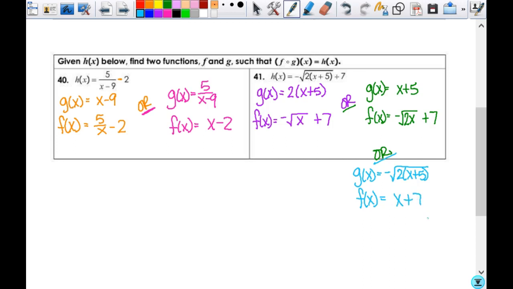And you could probably come up with some other combinations as well, but I just want you to see that there's options there. If you're arguing with your friend about who is right and who is wrong, you can have more than one answer. Okay, there you go. Make sure you are prepared for this test.